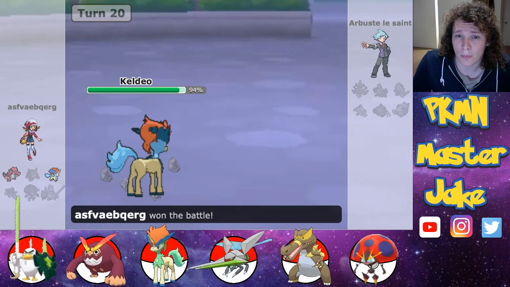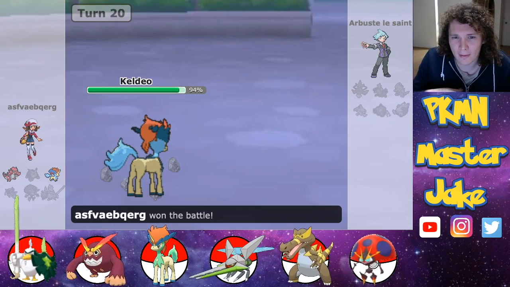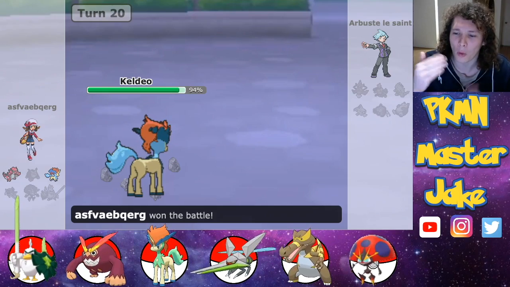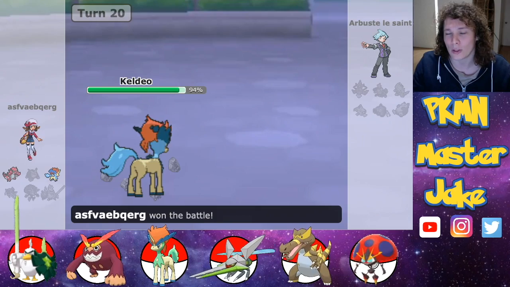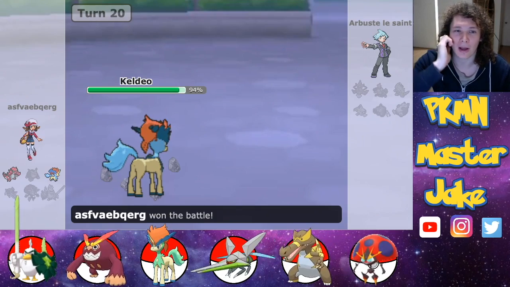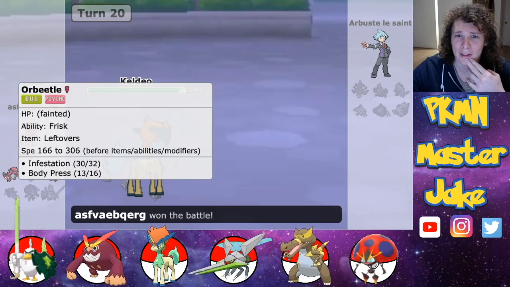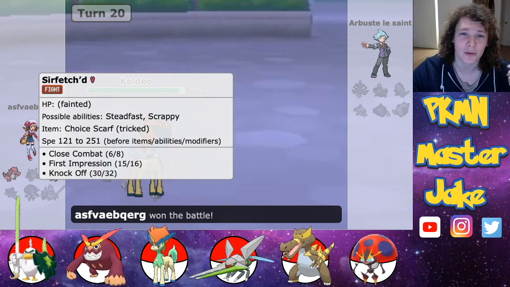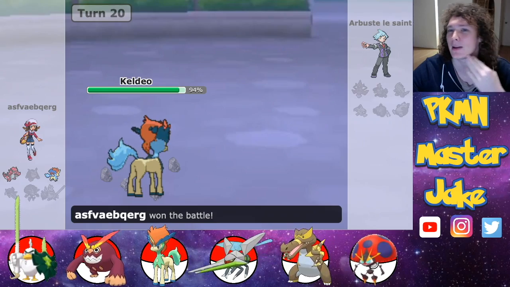So that went well. Again, even what I perceive to be my worst Pokemon, the Orbeetle, was pretty much the most effective Pokemon that I had on the team. So yeah, Orbeetle and Surfetched, the two that I usually sleep on the most. We're just like, yeah, they know what's going on. So let's run another game.